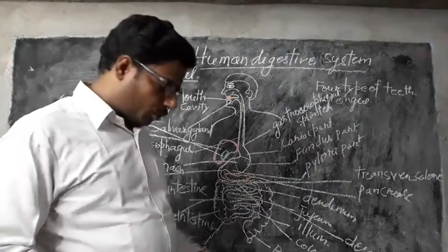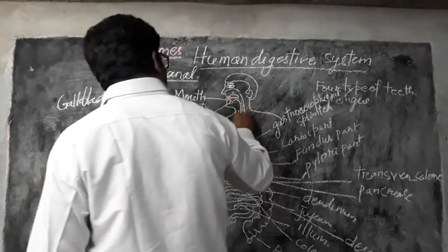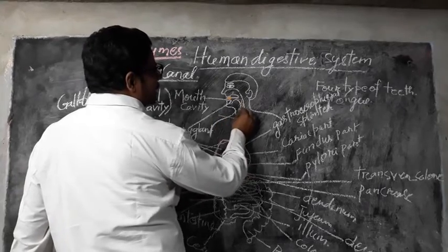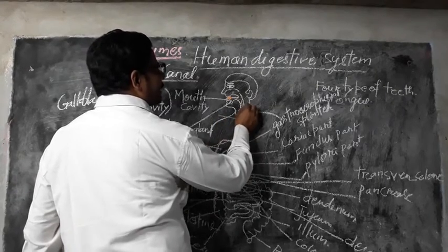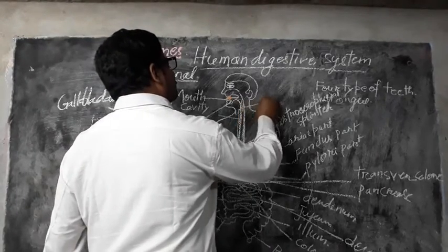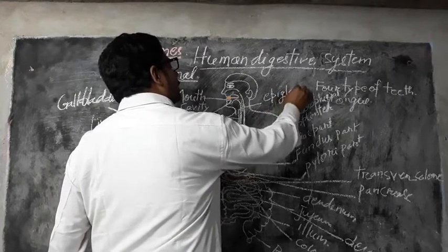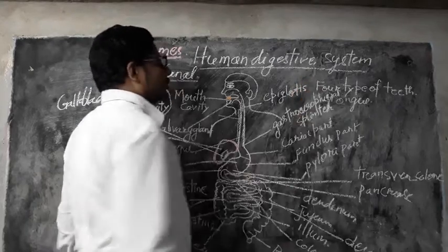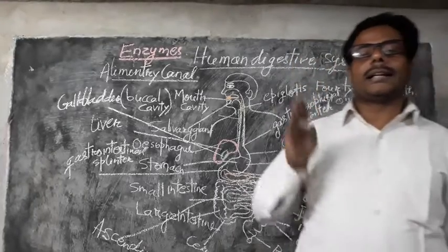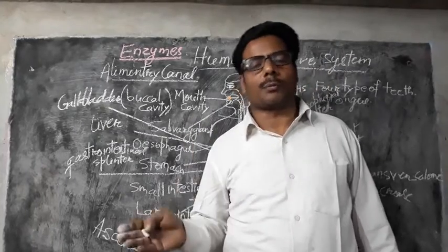There are two pipes present in our neck region. One is the windpipe and one is the food pipe. Just below this there is the windpipe. Just above it there is a flap-like structure. It prevents the entry of food into the windpipe. This is called the epiglottis. Epiglottis is a lid-like structure which prevents the entering of food into the windpipe and wind into the food pipe, and vice versa.